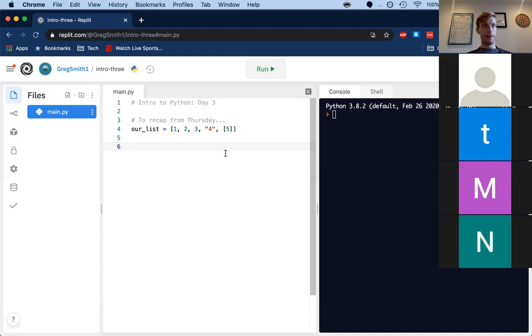So we saw on Thursday how we can access items from a list, right? Lists are ordered, which means we can access items by their predictable position from the start. The first element will stay the first, the last element will stay the last, unless for some reason we manipulate it.